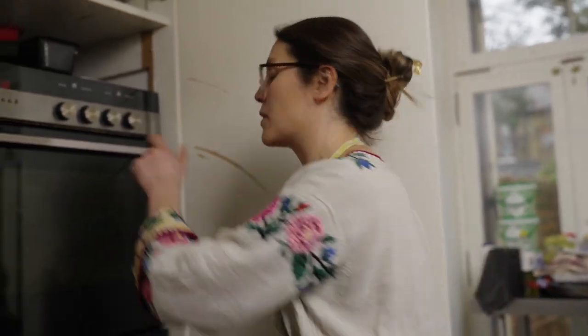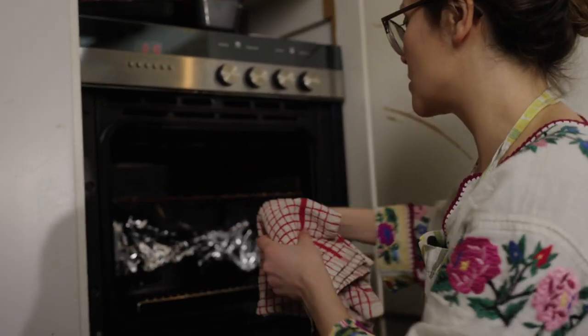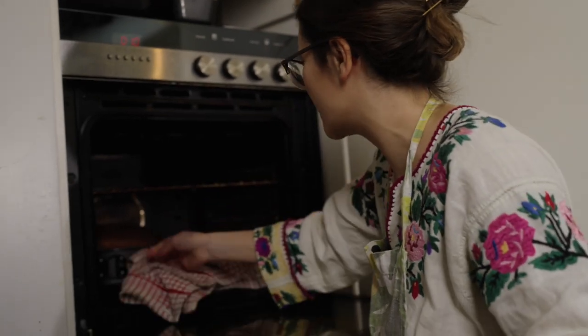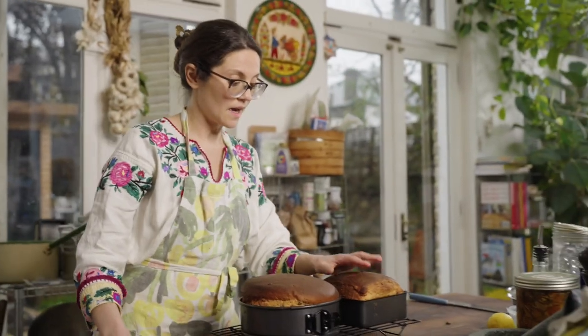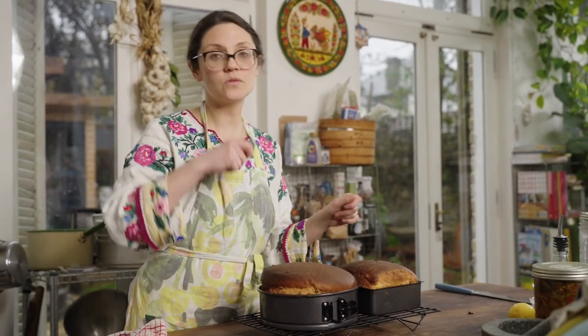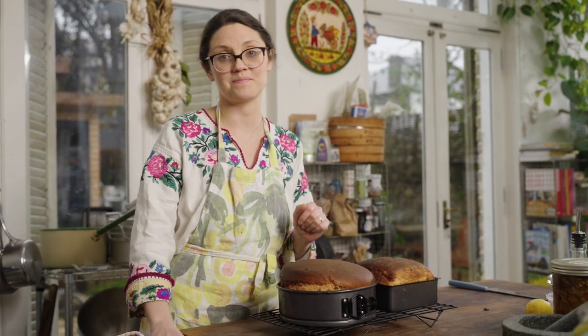So the Easter breads, the little one I've already taken out and it took 40 minutes, and the big one has taken 50 minutes. They started coloring a little bit too much, so I covered the tops of them with some foil. I'm just going to wait for them to cool down and then take them out of their tins, and we're going to use some of that meringue to pour over them and decorate them.